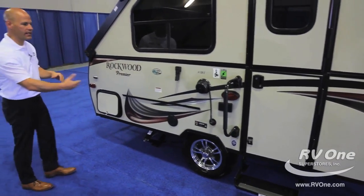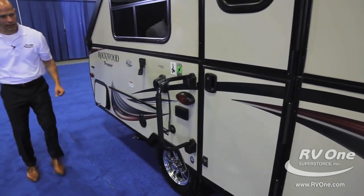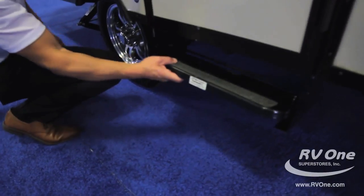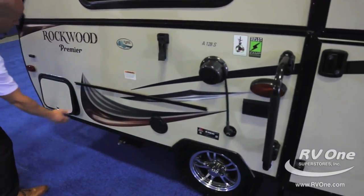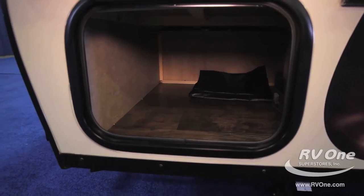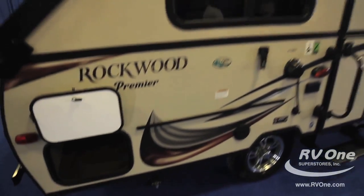Moving down the side, one of the things I'm going to point out is the upgraded grab handle — nice and easy getting in and out, whether you've got little kids or you know you had a couple too many beers around the campsite at night. There's also a nice entry step — most brands in this price point aren't going to come with a step, but this has got the bolt-on heavy-duty step, which is solid and durable. We also have the marine-grade exterior speakers and tons of storage. Notice the leveling jacks too — these are the upgraded travel trailer style leveling jacks. Most brands in this price point aren't going to have those; that's what you'd normally see on huge travel trailers.